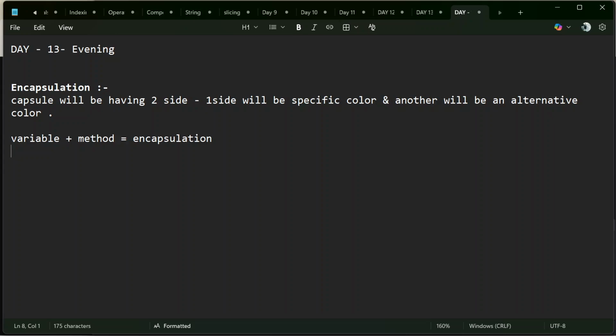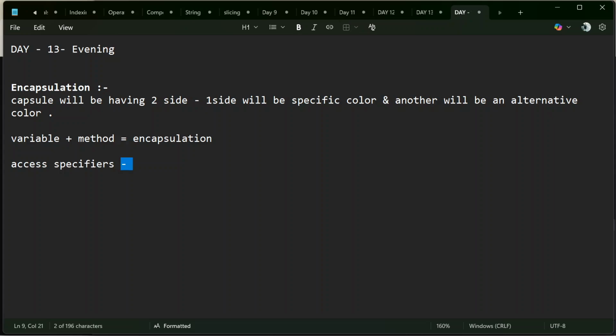In this we are going to have three things, from the time of OOPS and POP differentiation. We have discussed things like access specifiers.